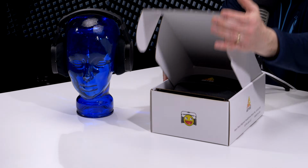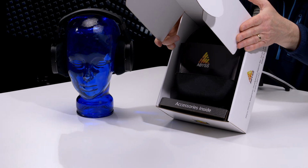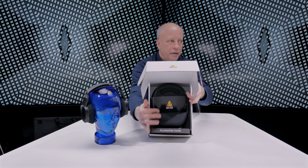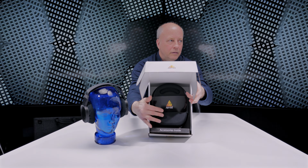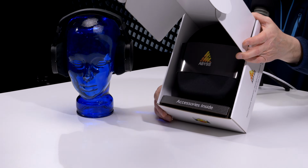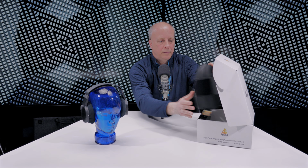Let's open this up and show you what it looks like. Opens up, typical box, and inside you'll see a hard case containing JOAL with a cardboard sleeve around it with the logo, and a box that's obviously labeled accessories inside where the cables and stuff are. So let's take this stuff out of the box and we'll go at it.